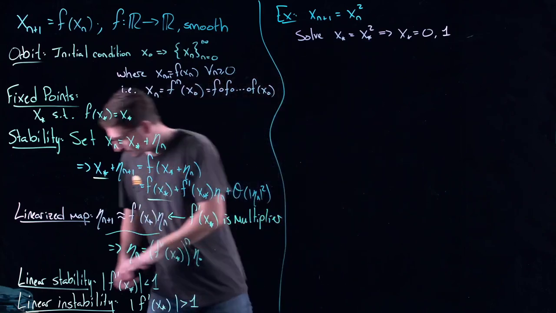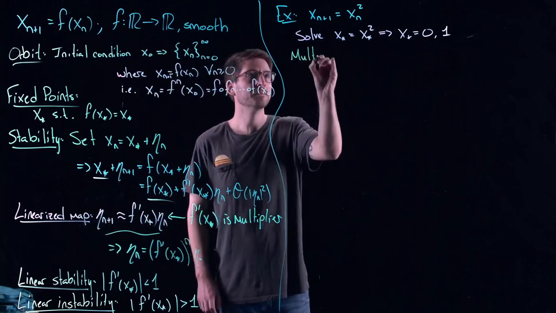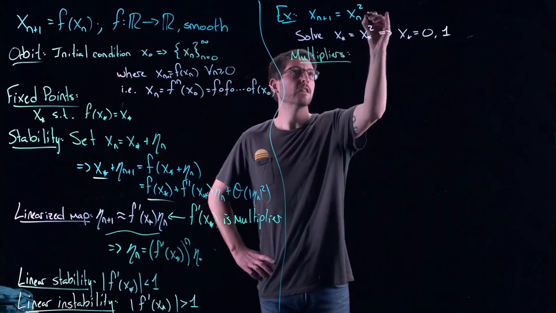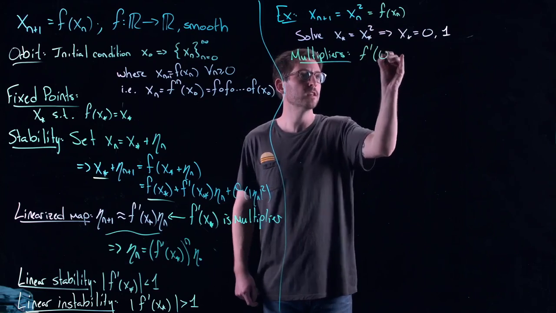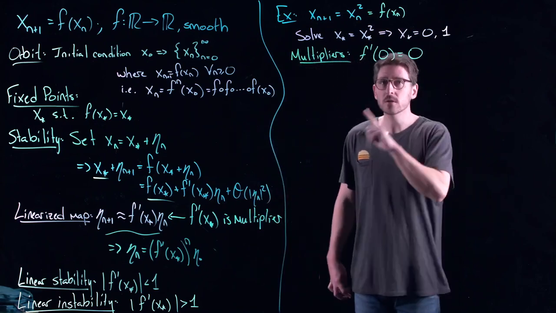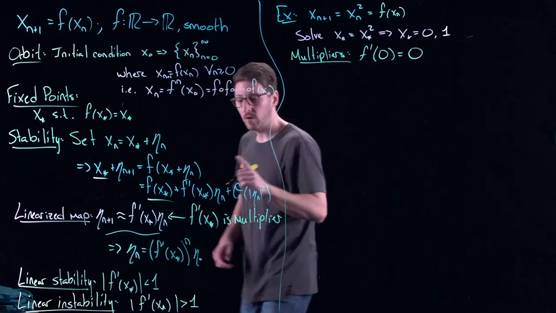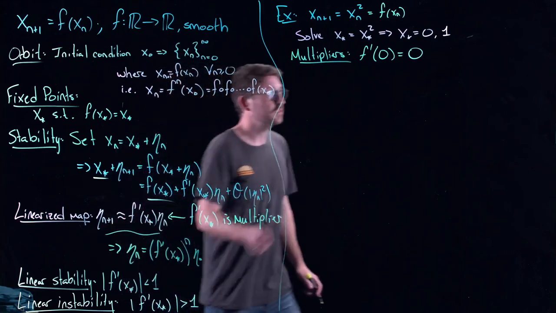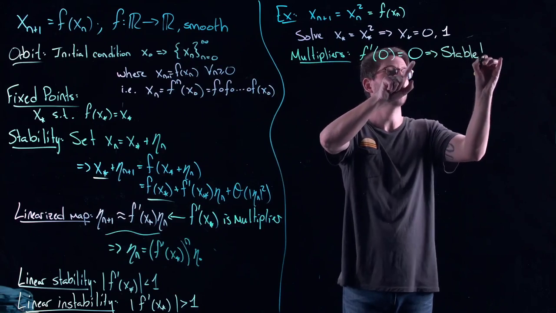And so now we have two fixed points here. We can analyze their stability. So let's look at the multipliers associated with these. Well, if I call this thing f of xn, then f prime of 0 is equal to 0. Okay, so again, if you were looking at this in the continuous time setting, you would say, I can't determine stability from this. But that's because you're looking at it the wrong way. This is in the discrete time setting. Stability is when you're between minus 1 and 1. So since 0 is between minus 1 and 1, this tells us that the fixed point at 0 is stable.